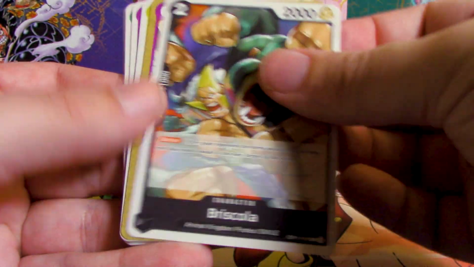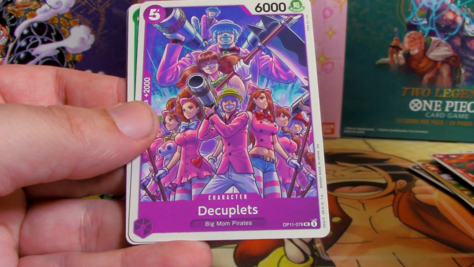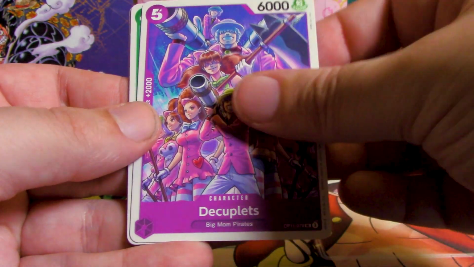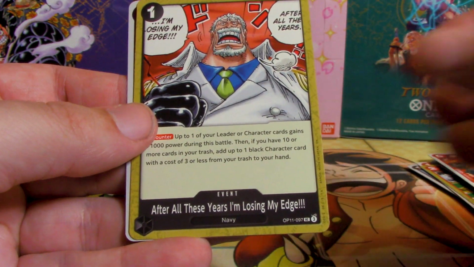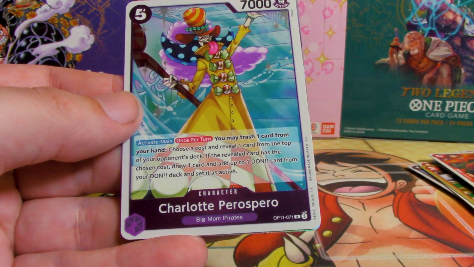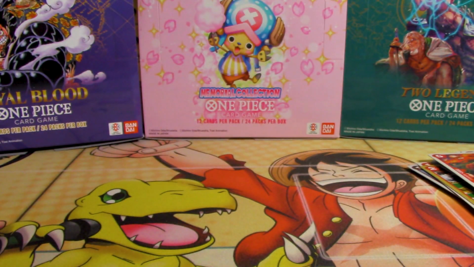They're becoming really only important during pre-release events such as this one, where having just a good body on board, there's not a lot of removal on your enemy's side. For our rares, we're getting Perospero. Oh, we're getting Kujaku. Well, I will continue my speech about the 2K vanillas in a moment.